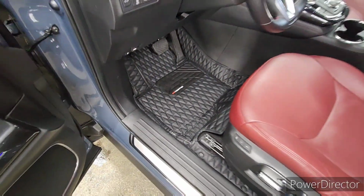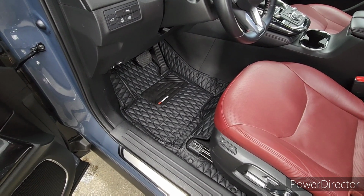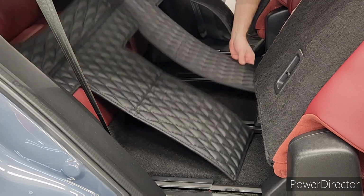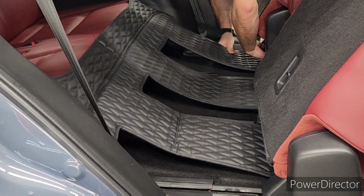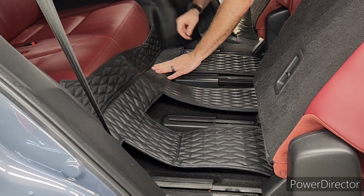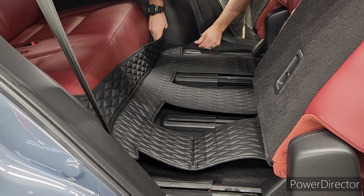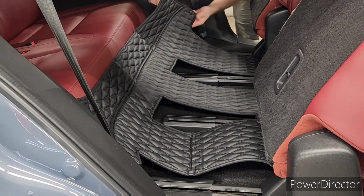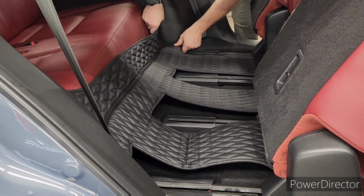And why do we choose leather? Because it's easier to clean. It's easy to clean. Black AstroTurf is impossible to clean. So we put these mats in. They become the new floor. Way easier to clean. They look nicer. They're custom. You can get different colors: black, red, blue, whatever. I thought about getting red stitching because you can get black mats with red stitching, but the red wouldn't have matched those seats. So I just went with black on black.